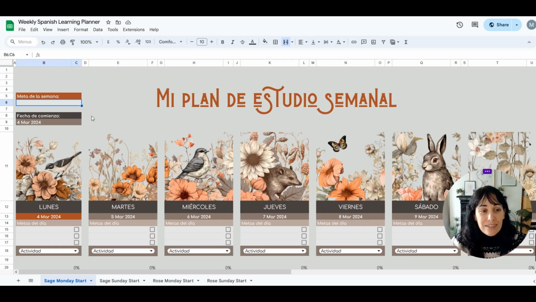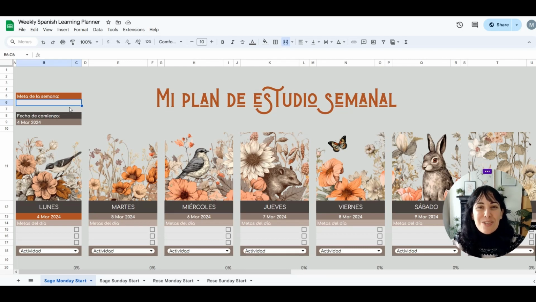I mean, you have cells, they are hidden here, but I highlighted the spaces which you can use to write. So absolutely fundamental that you decide a goal for the week. Before you do anything else, think about what you want to achieve by the end of the week. Make it reasonable, something that you can achieve in a week.